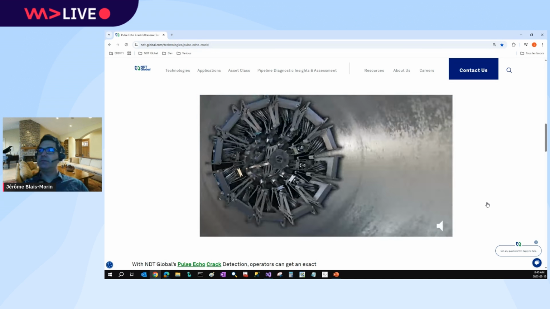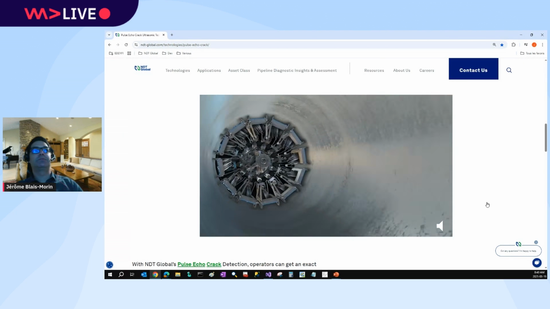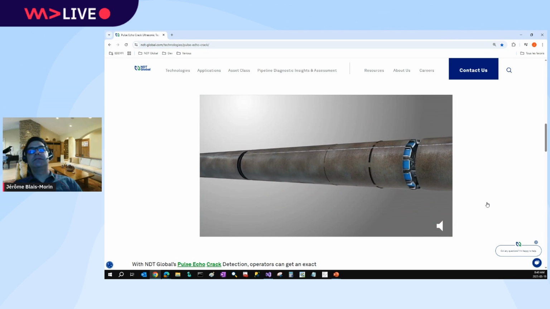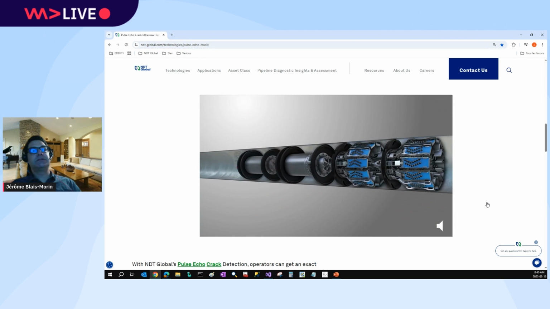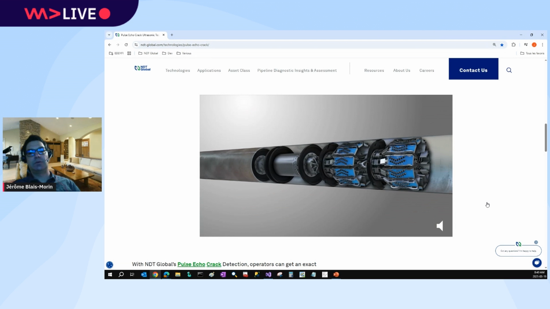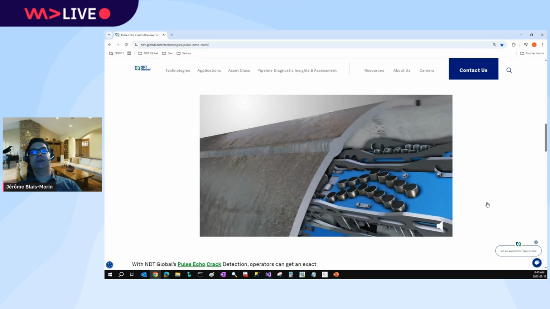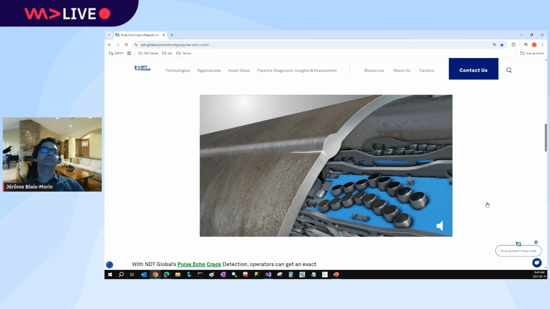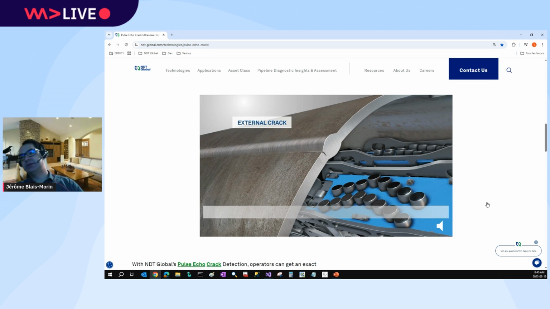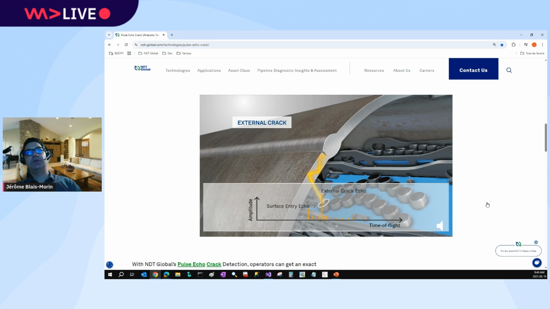It's really the medium, so the petroleum, the gas that would push it, and along its course, it will send ultrasonic waves towards the wall of the pipeline. We'll see that in a second. So it shoots an ultrasonic wave. The wave bounces back and comes back to either the same sensor or a different one. And with that, we can detect if there's an anomaly in the pipeline. Here we see a crack, so it can detect that.